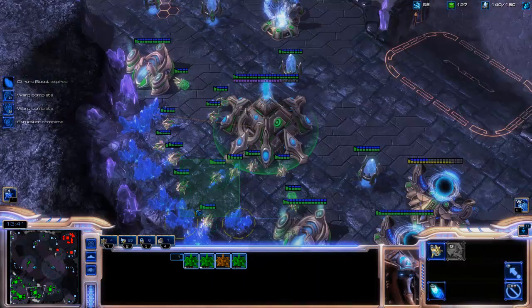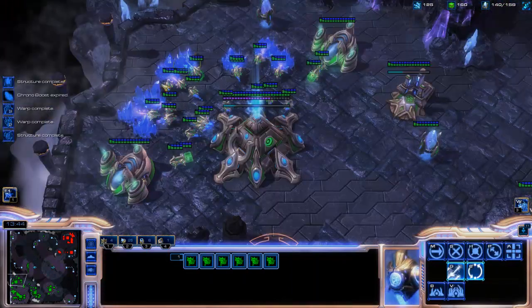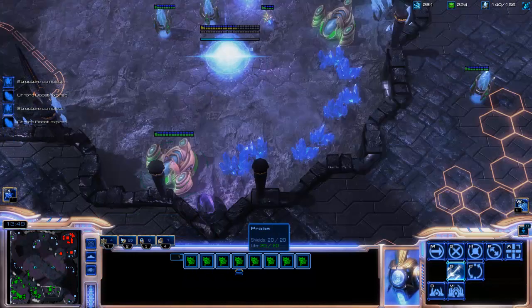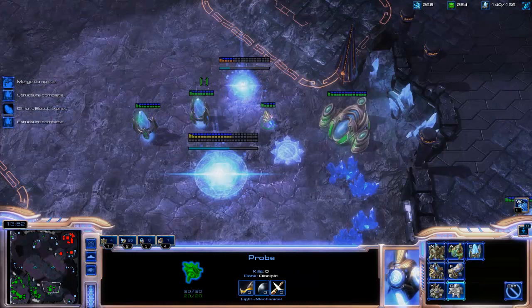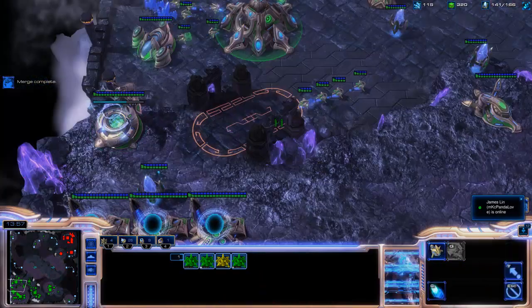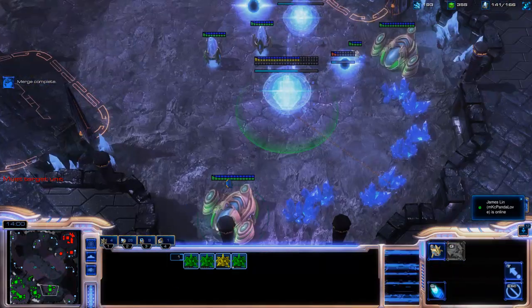Even if it's a gateway. Obviously the gateway is the last priority in terms of chrono boosting, but you know what? Even if you see a gateway that's not being chrono boosted, just chrono boost it. Even if it's not making anything, just do it. Just because people always have 100 chrono boost, and it bugs me because everything is chrono boostable.